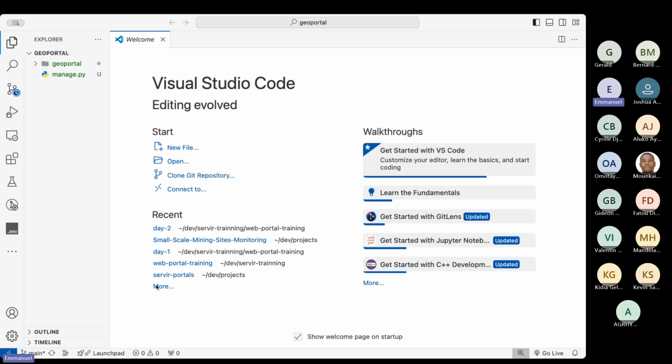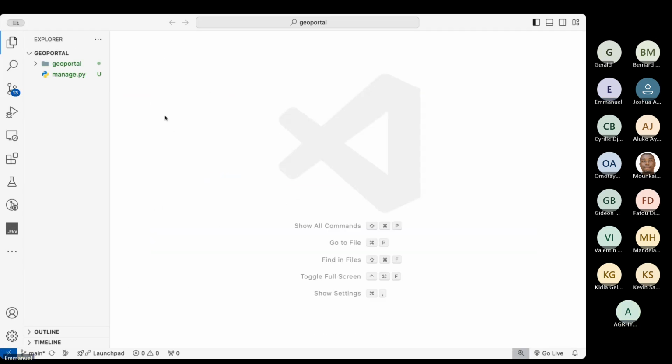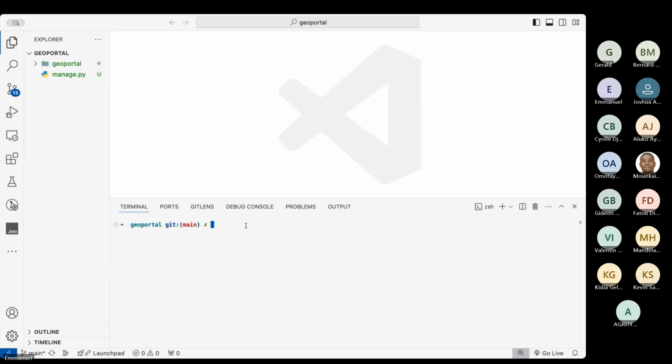Okay. All right. Now I have my virtual environment enabled and I have my Python application.